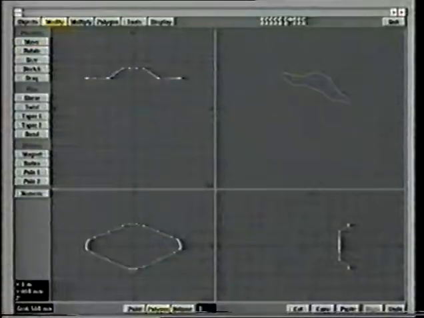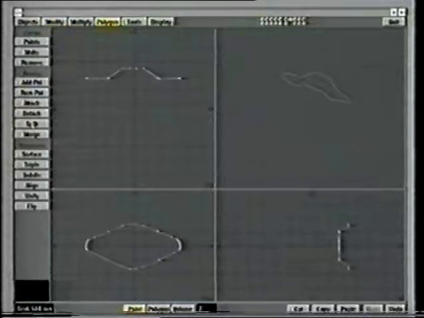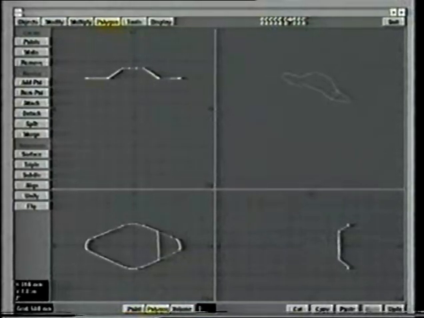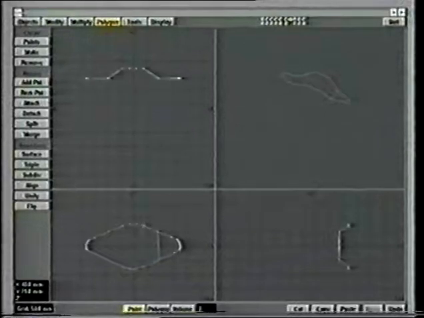So we have the polygon selected, then I go to point select, select those two, and then go polygon split. And that split it down the proper line there, you can see. So we go back to polygon select, check it, point select, and split again.